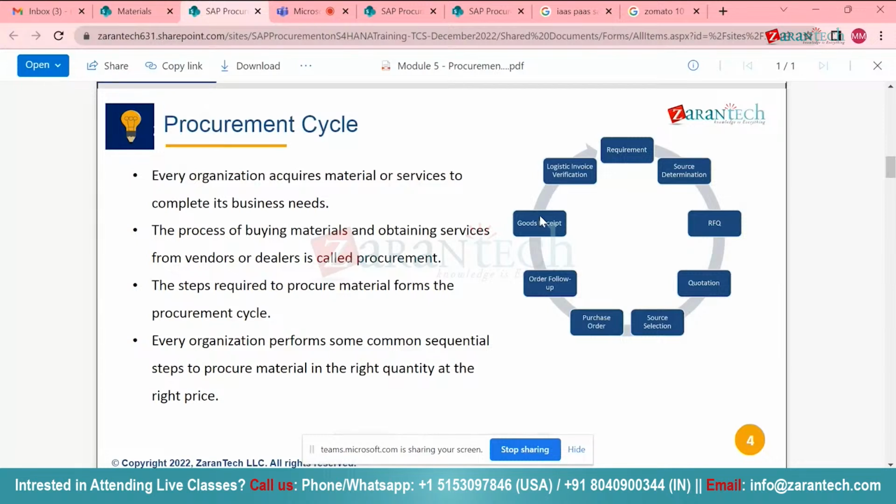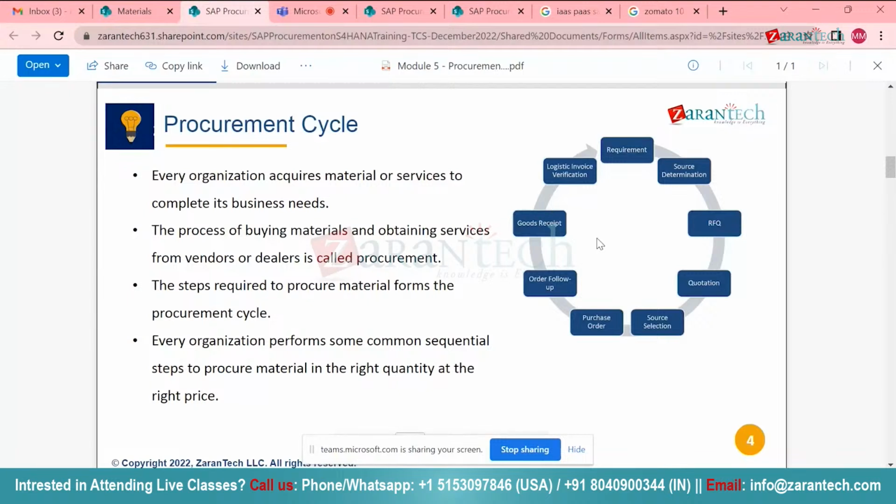When? When the vendor gives the goods to you, you will do a goods receipt for the purchase order. That means I received so and so stock from this purchase is what we update in goods receipt. For the purchase order we created and sent from SAP, we will receive the physical goods in our plant. For that goods, we will update the goods receipt that, as per this purchase order, this much stock we got. Why do we do that? Because when we have to take the bill and do the payment, we will get to know this much amount we need to pay because this much we got the stock for. And also to keep the stock levels up in SAP.